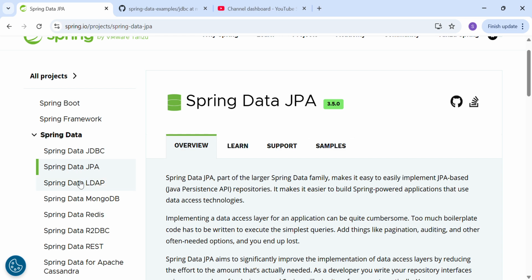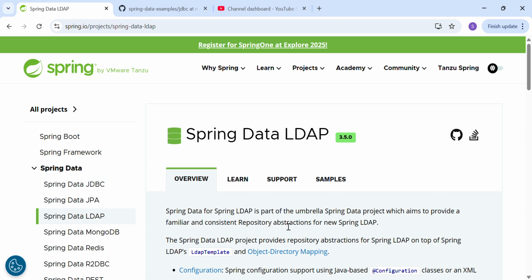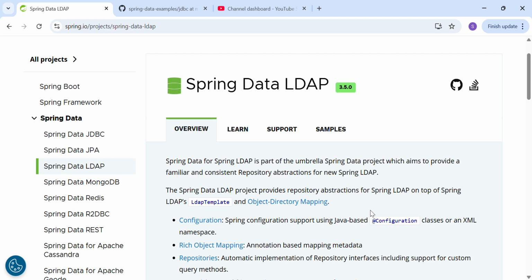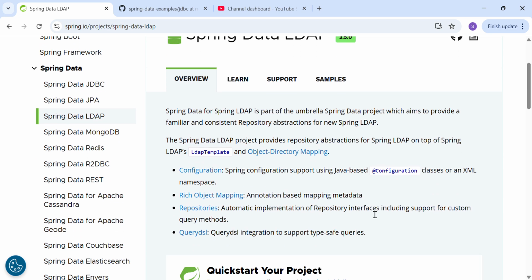So coming to Spring Data LDAP. Spring Data for Spring LDAP is part of the umbrella of the Spring Data project, which aims to provide familiar and consistent repository abstractions for Spring LDAP. The Spring Data LDAP project provides repository abstractions for Spring LDAP on top of Spring LDAP's template and object-directory mapping. Configuration: Spring configuration support using Java-based configuration classes and XML namespace.